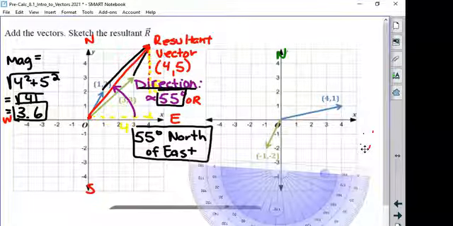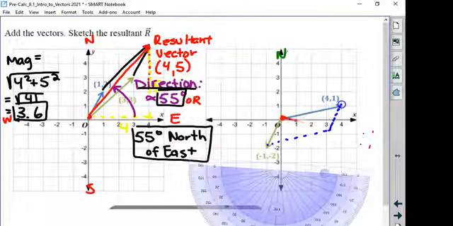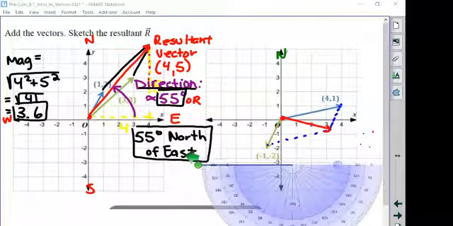Okay, so if I look at this next example here and I draw parallel to the green, parallel to the blue, this is the beginning of both vectors. That's also going to be the beginning of the resultant vector. We're going to go kitty corner, and this is, once again, the resultant vector. So this also has magnitude and direction. So we'll start with the magnitude again.